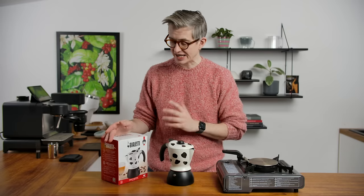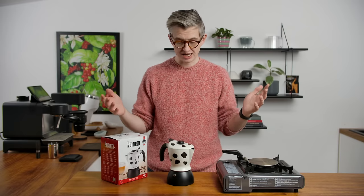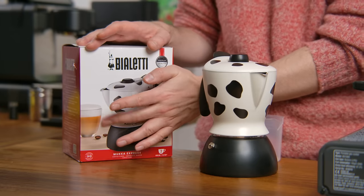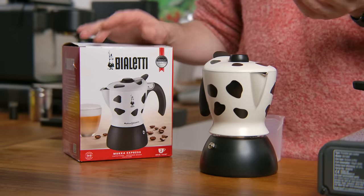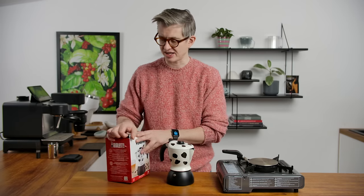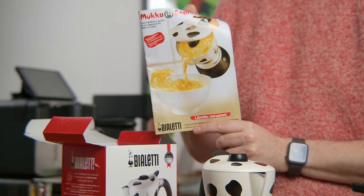So next up is the Bialetti Moka, the one that's supposed to do a cappuccino or cafe latte, all in one. Now, if you look at the front of the box, this promise looks quite appetizing, nice layer of foam, bit of a latte macchiato vibe. But if you open the box up, the instructions offer something else. I don't know, it's kind of weird.